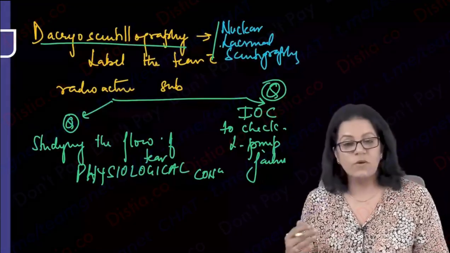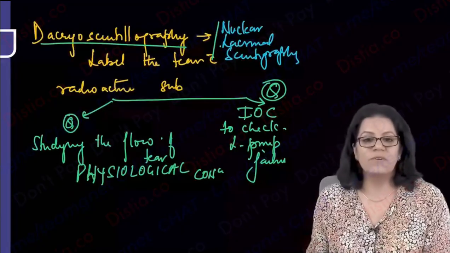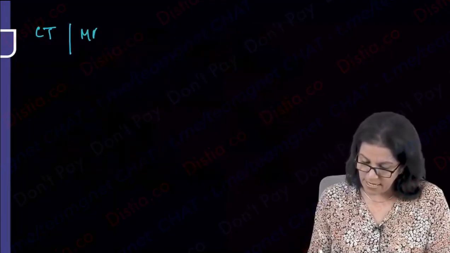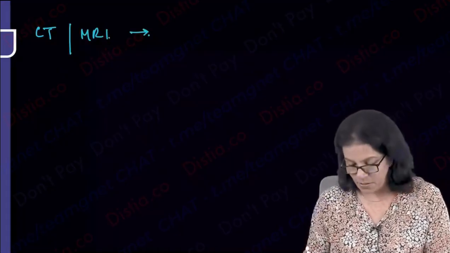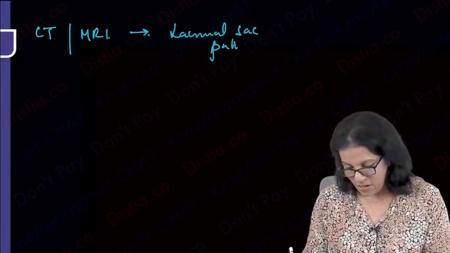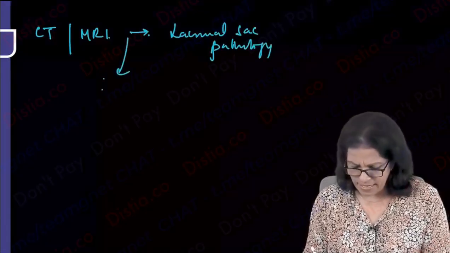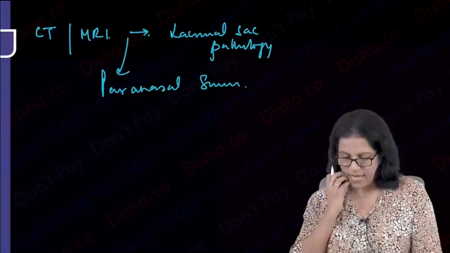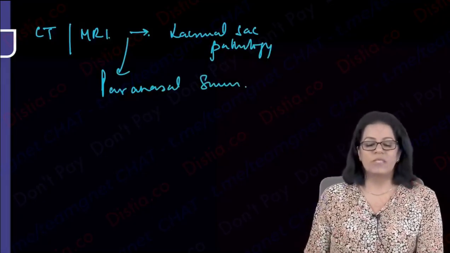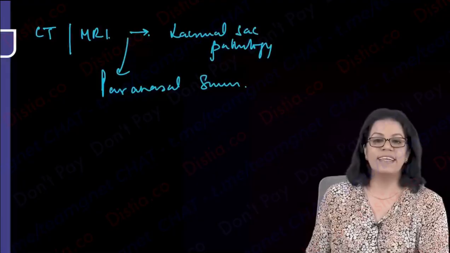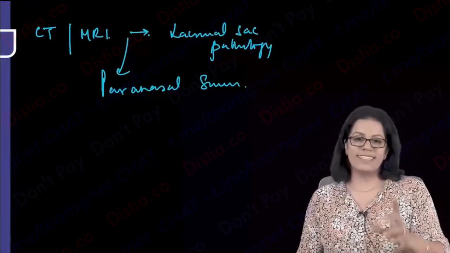Right? Okay, before we go to the slides, one last investigation, to complete the list. CT scan. We can go for CT or MRI to have a detailed examination for the lacrimal sac pathology, mainly for lacrimal sac pathology. Or you can also study the paranasal sinuses and structures around. Okay, so these are the different investigations that we do, right? So once we know this, let's see the slides first.